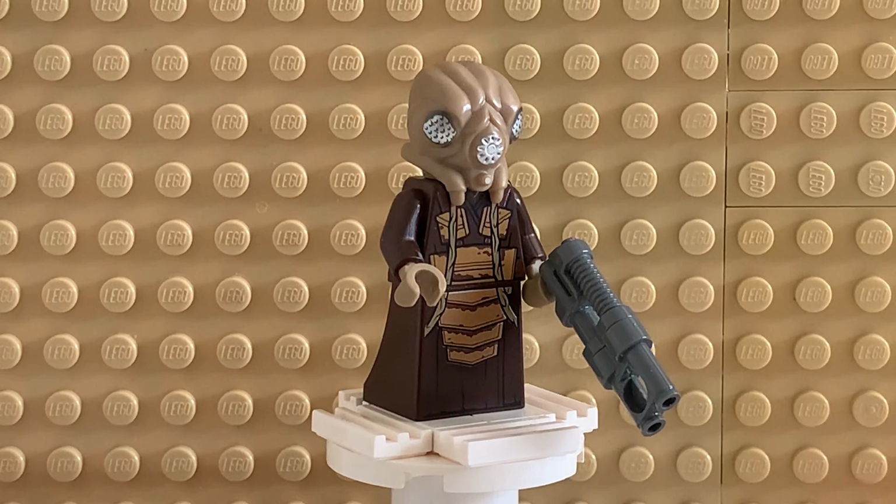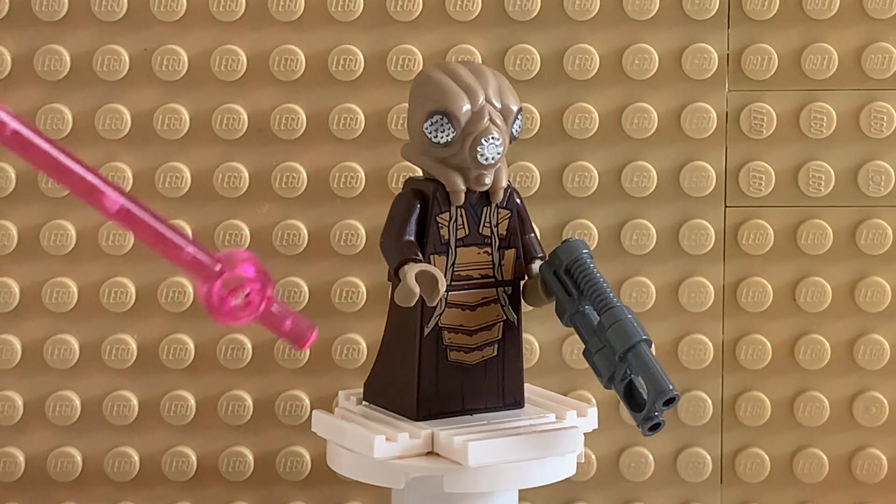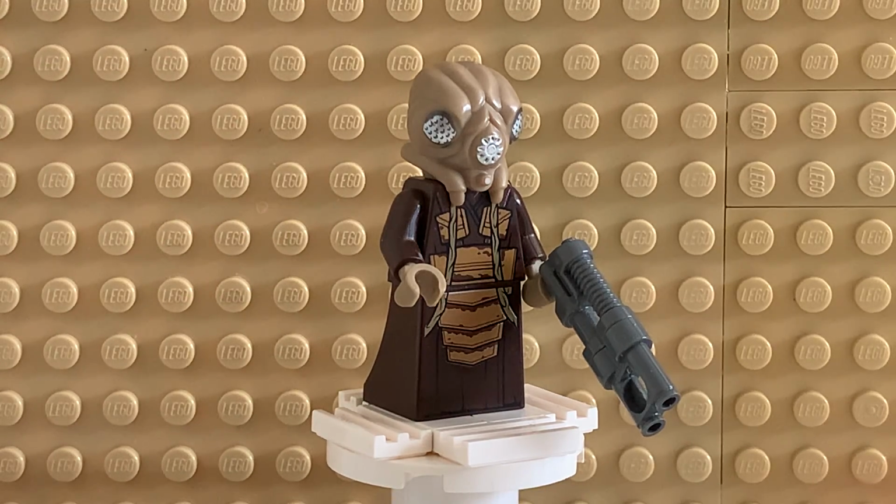And then they made Forlom in 2017 with the Battle Pack. And now we finally have Zuckuss, which is the last bounty hunter of all of them. So you got Boba Fett, Dengar, IG-88, Forlom, and Bosk. And now Zuckuss. So that's all of the 6 bounty hunters, right? That's all of the characters. And if you have Darth Vader, it's even better.